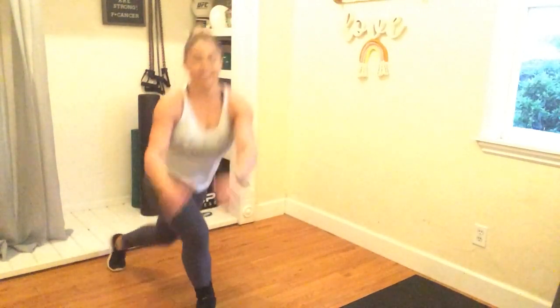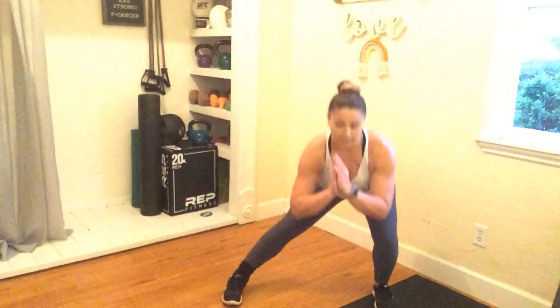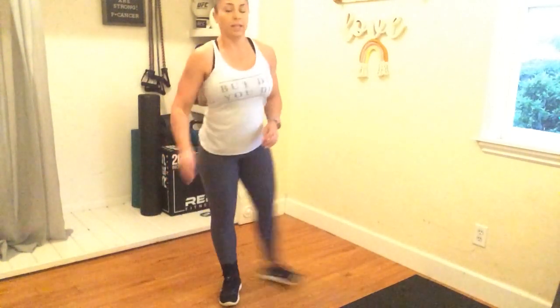3, 2, and 1. Step it side. I started on the wrong side. There we go, my friends. It doesn't matter which leg you start on, as long as you do both. Good, sink into it, step into it. 3, good, focus on that straight leg here and then that big bent.